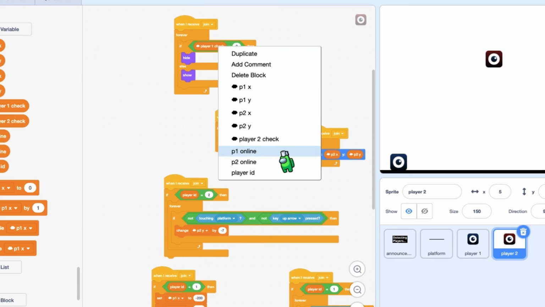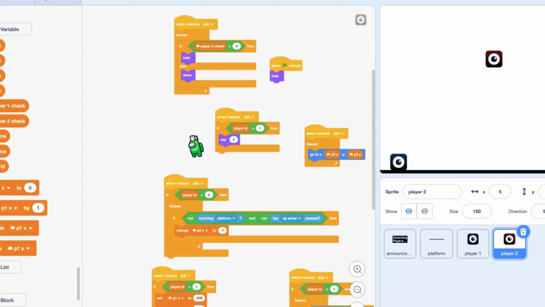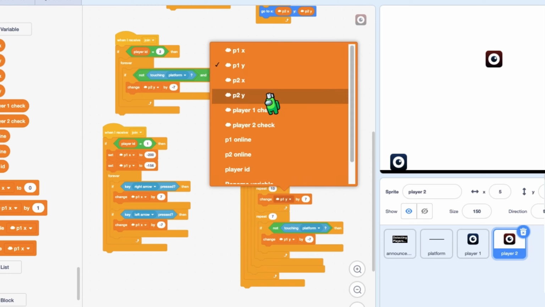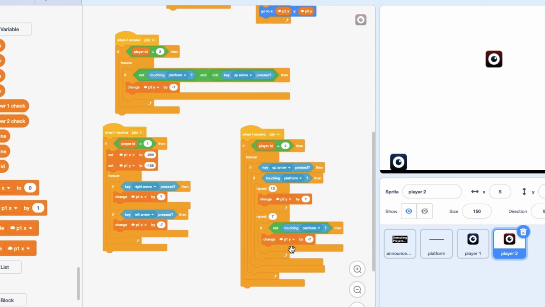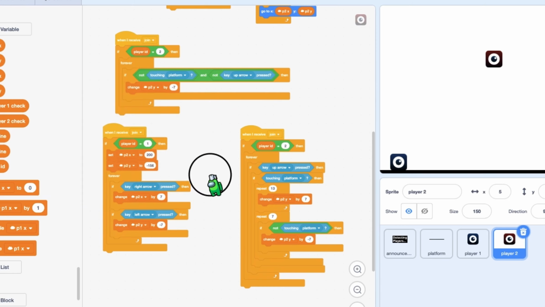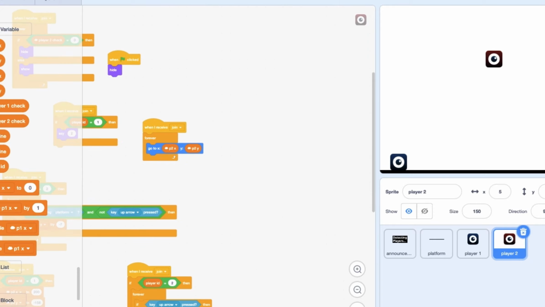Yeah, this stuff is pretty simple. Just make sure that you get it right. It's very simple. If you make a mistake, it's kind of bad, but it wouldn't be that hard to fix though. I'm going to make this 200 on negative 200. And make this P2X, P2Y, P2X, P2Y. And well, yeah, I think that's good.